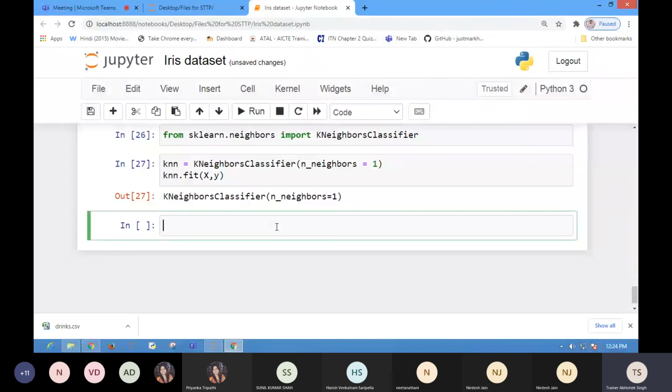Now let's do the prediction part. I'm calling knn.predict, and in the brackets you have to remember to pass two square brackets. I'm passing 3, 5, 4, 2.